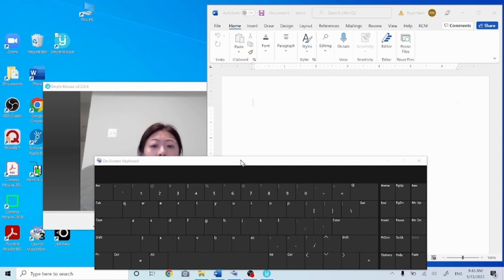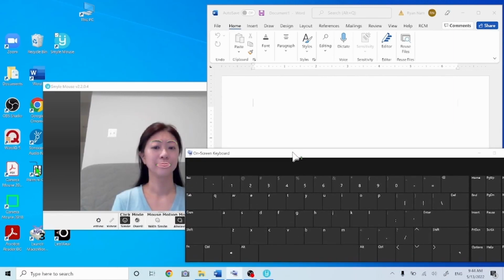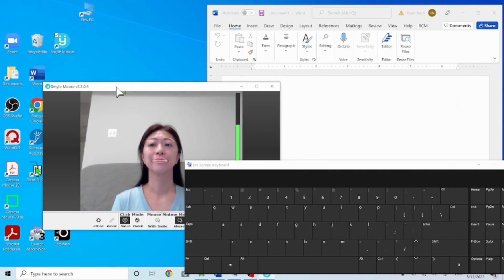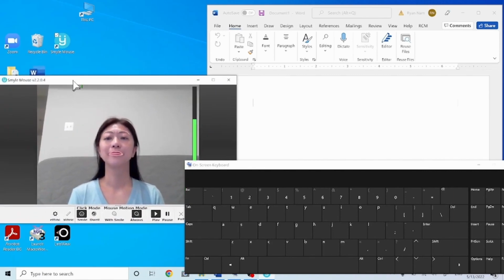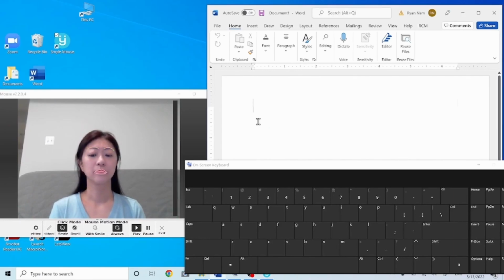And if you want to click and drag, just smile a little bit longer and then you can move your head. So let me try it. So smile and just hold it. And the drag will end when you stop moving your head. Let me try one more time to move this window. And now let me try to type, nice to see you here.